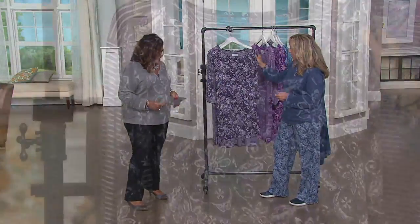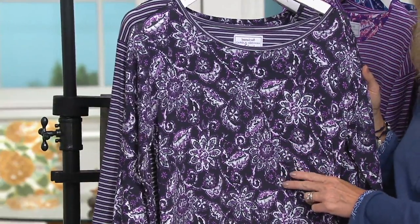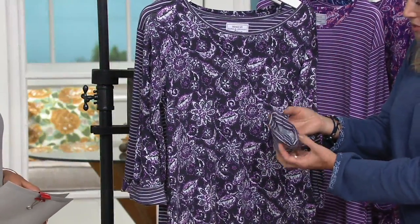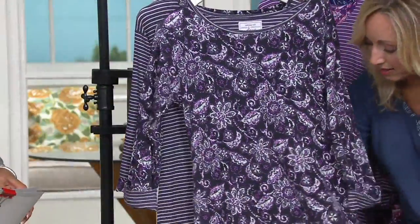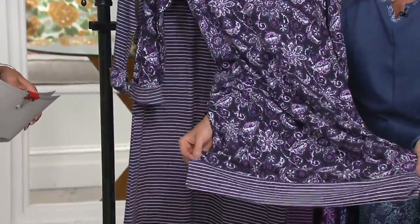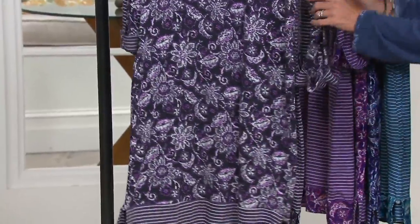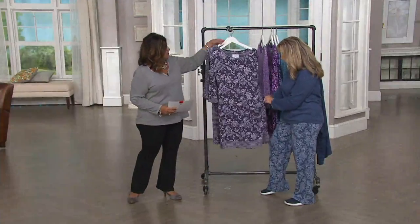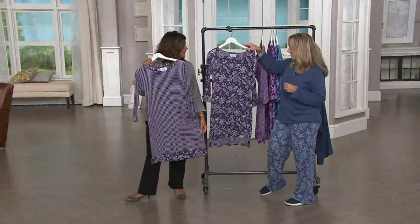This one is our charcoal — a beautiful soft black background with beautiful hints of charcoal gray and purple in the batik print. I love that you get the sleeve done in the stripe around the collar, the cuff, and also down at the hemline. You get this gorgeous twin-printed look with side slits from head to toe. There are pockets done on the side seam — they're stitched down. Here's the stripe — very, very cute.